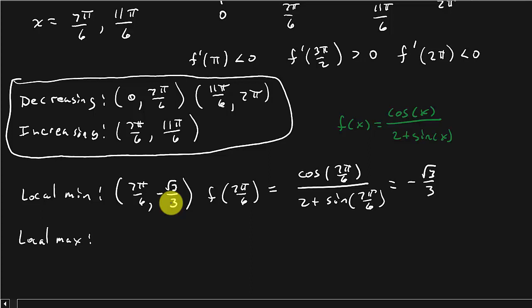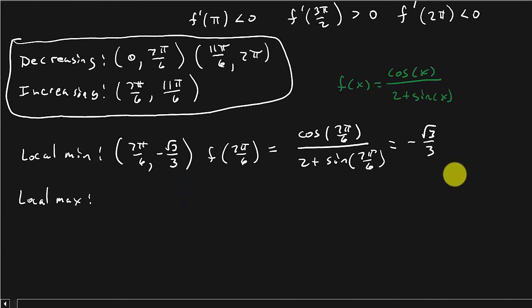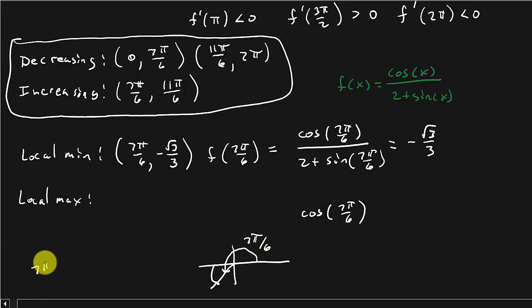I'm not going to go over evaluating the trig functions, okay? I guess what I can do is show you the cosine of 7 pi over 6. If I'm looking for cosine of 7 pi over 6, which quadrant is that in? That's in the third quadrant, right? This is 7 pi over 6. All right, so let's get our reference angle. That's going to be 7 pi over 6 minus pi, which is pi over 6. That's our reference angle. So what's the cosine of pi over 6, or the cosine of 30? That's square root of 3 over 2, and I'm in the third quadrant, so it's negative.